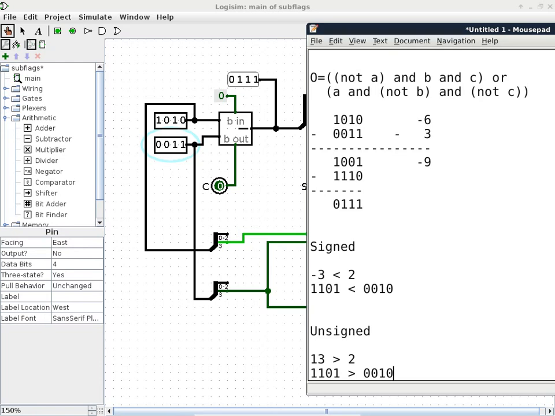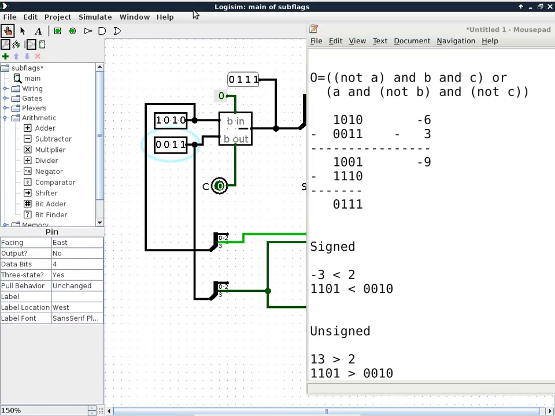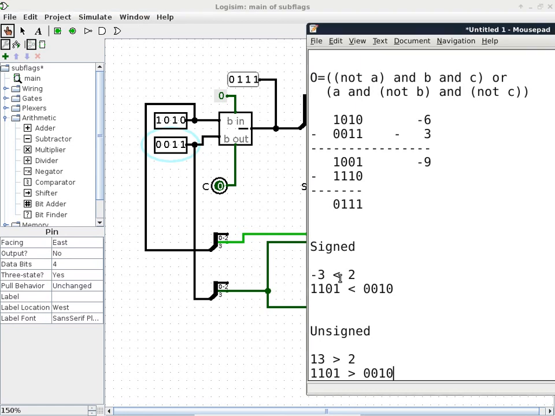What about in the actual computation? Okay, let's throw these bits into our trusty logic sim and find out what happens, what flags are set and what flags are reset or cleared. Okay, so we are now subtracting.